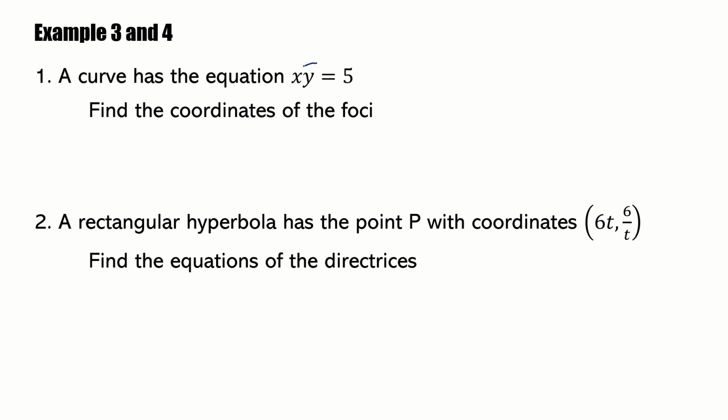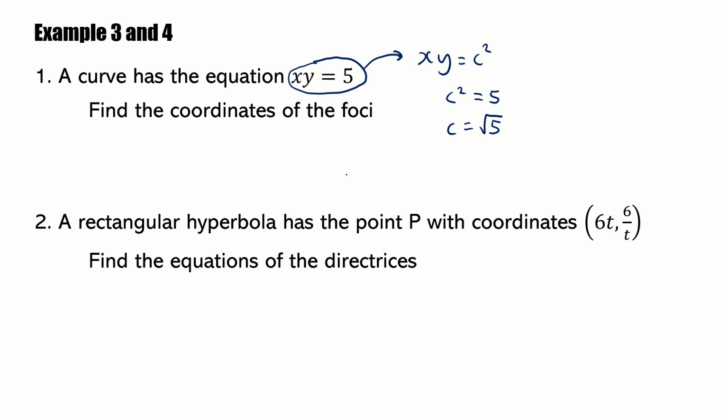For this question, we're given that xy equals 5, which means we can compare it to the general structure of a rectangular hyperbola to find out that therefore c must equal root 5. You could technically choose c to be equal to minus root 5, but it doesn't really matter, and therefore it's easier to pick the positive one. But even if you did pick the negative value for c, the formulas are all done in a very symmetrical way, so that you'll get the same answer either way.